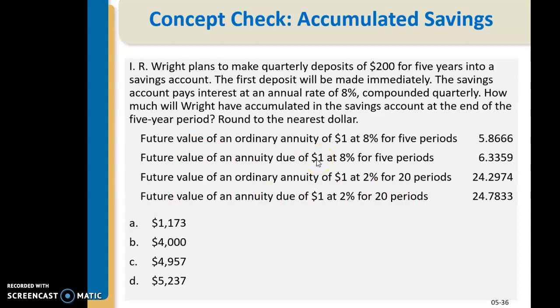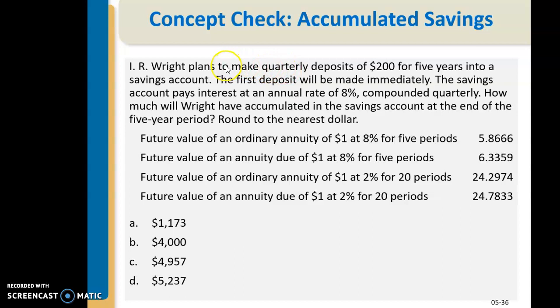We have an 8% interest rate, but that's an annual interest rate, and we're compounding that rate quarterly. We're gonna put the $200 in every 3 months, 4 times a year, and it's going to compound quarterly. So we can't multiply 8% times something 4 times a year, because it's an annual 8% rate. So we have to divide that 8% by 4, and we're going to be using a 2% interest rate.